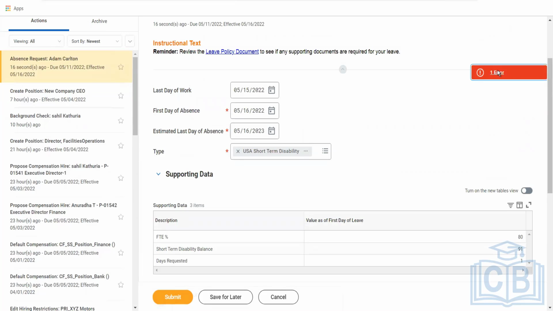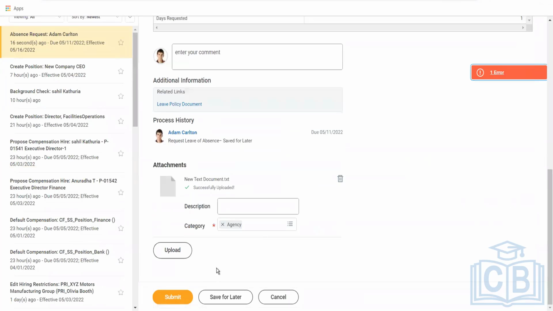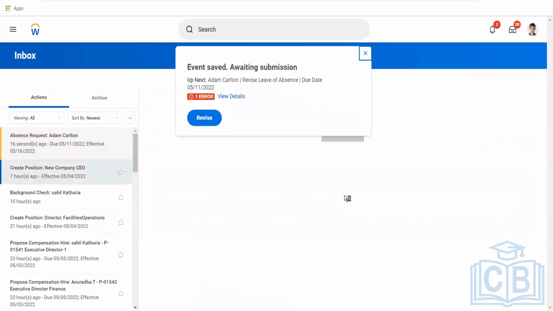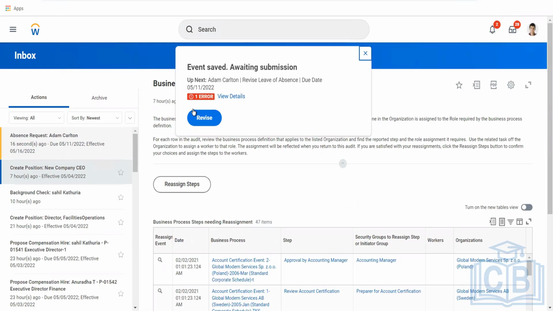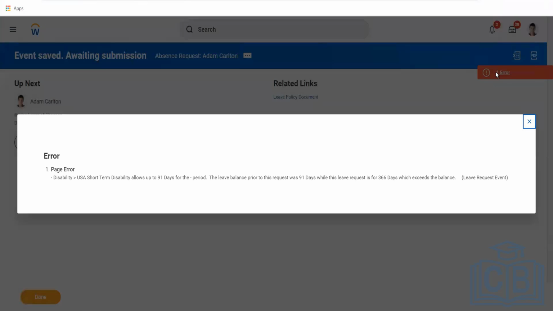Now, let's see if we are getting an error or not. Let's see what error it has given.